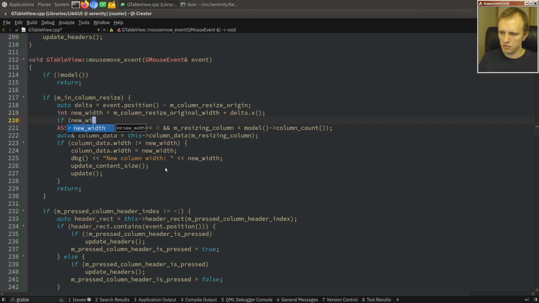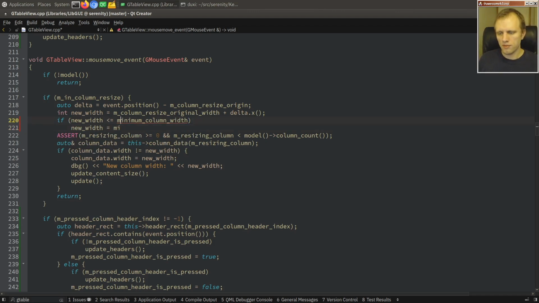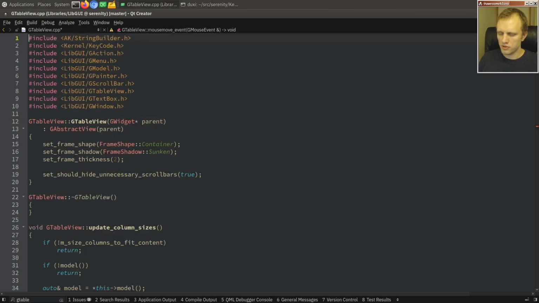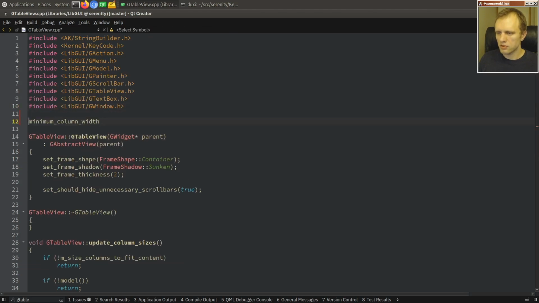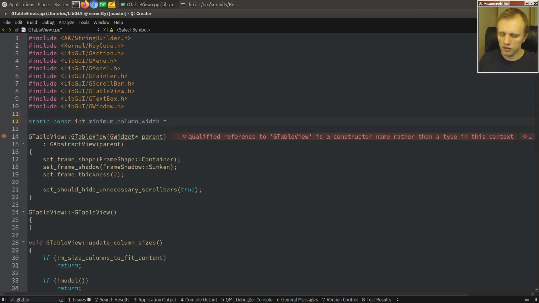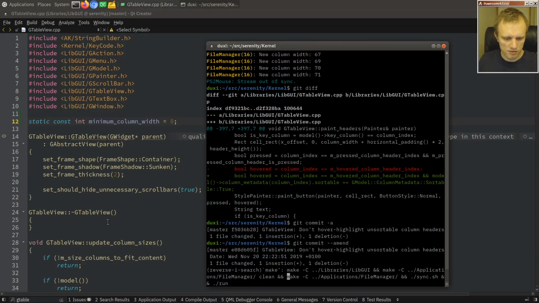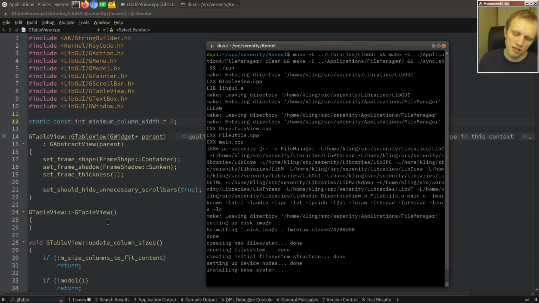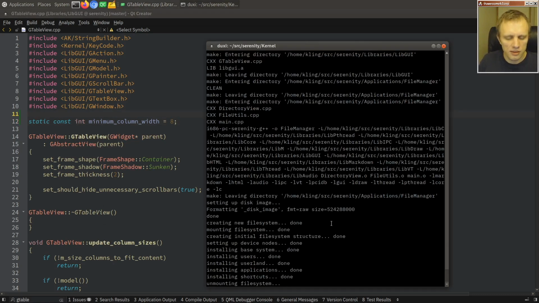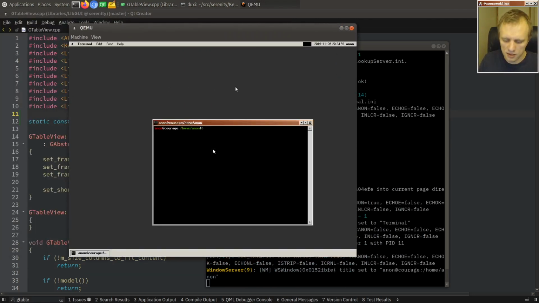So if new width is less than or equal to minimum column width, whatever that is, new width is, then we'll just, I don't know what that's going to be, static constant 8 pixels. I don't freaking know. Just something so that we don't allow you to go into the negative range.